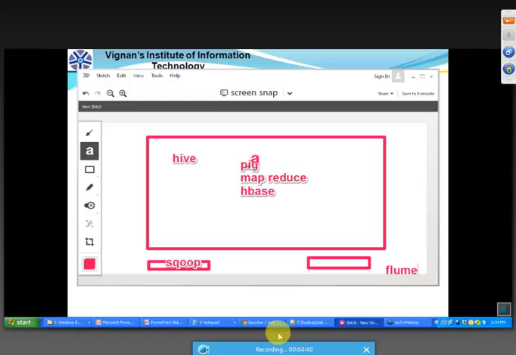What about MapReduce? MapReduce is where we write the programming aspect, which we are going to see. We are going to do complete programming with Java or Python. Then what about Hive and Pig? In Hive and Pig, we are not going to concentrate much on the programming part. We are going to concentrate on how immediate analysis can be done, with the help of Hive and Pig, right? In Hive, we just write one or two commands. In Pig, we write scripts. That's all, not more than that, right?